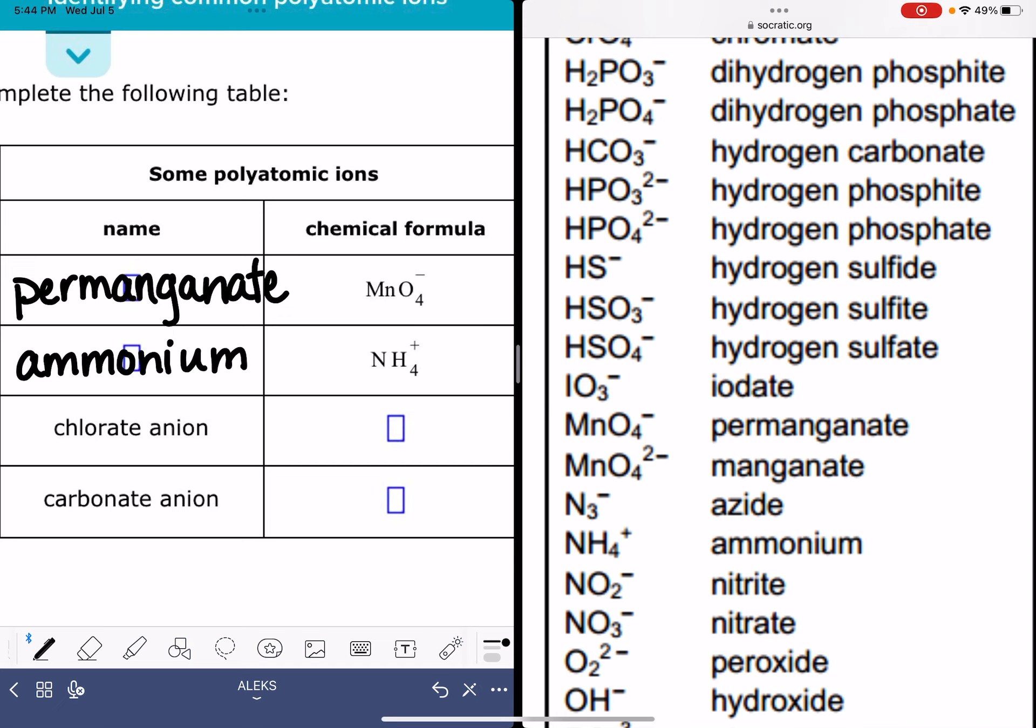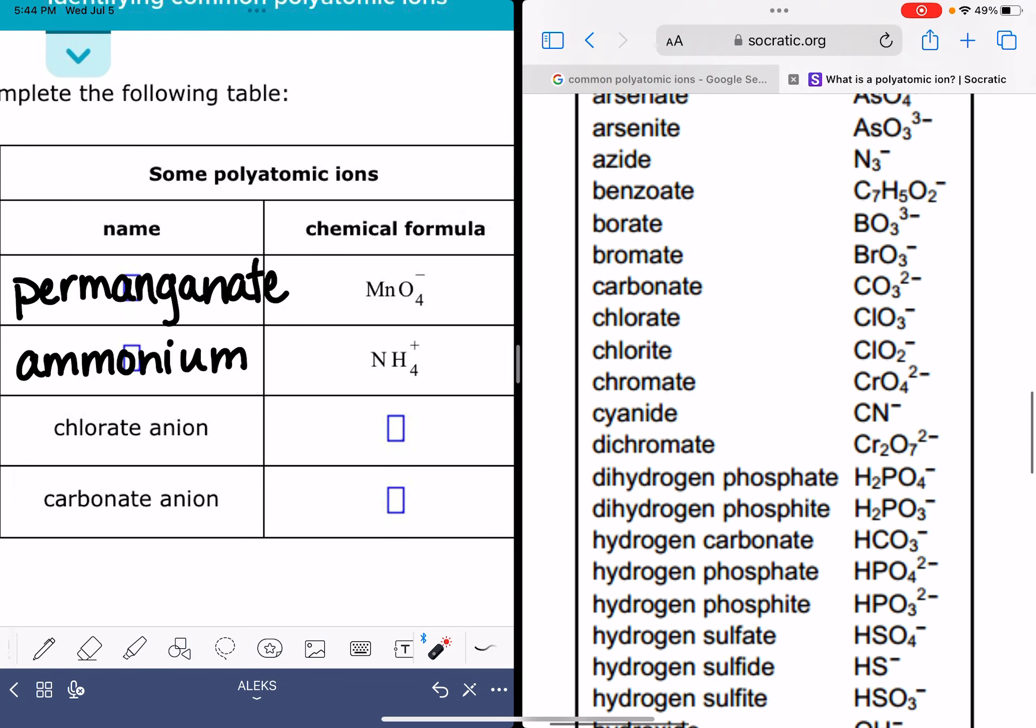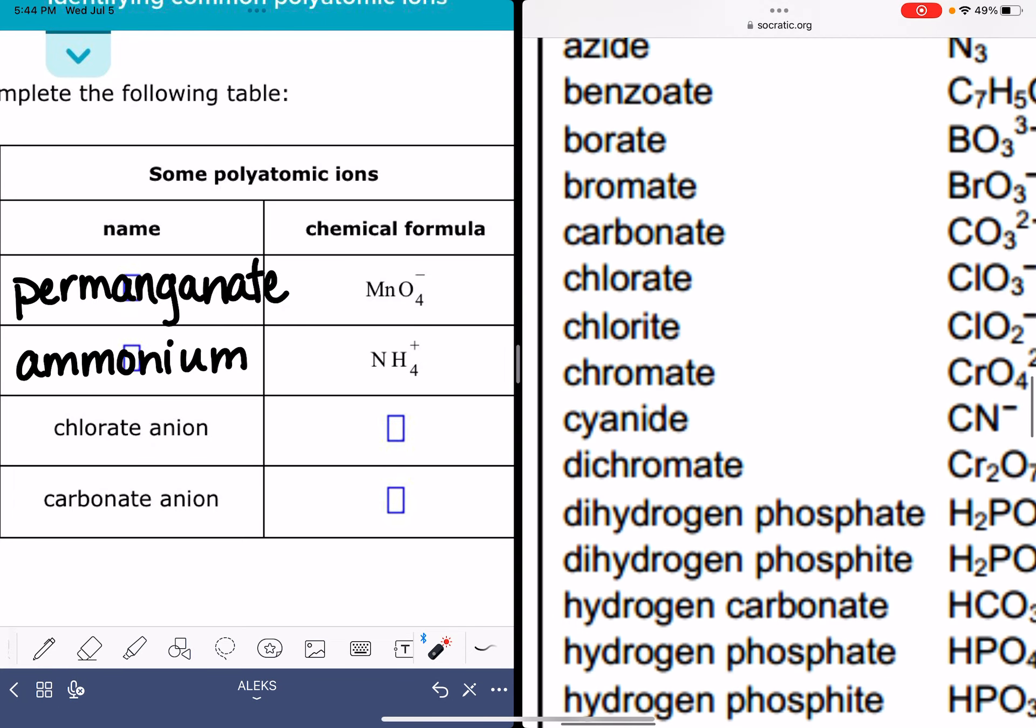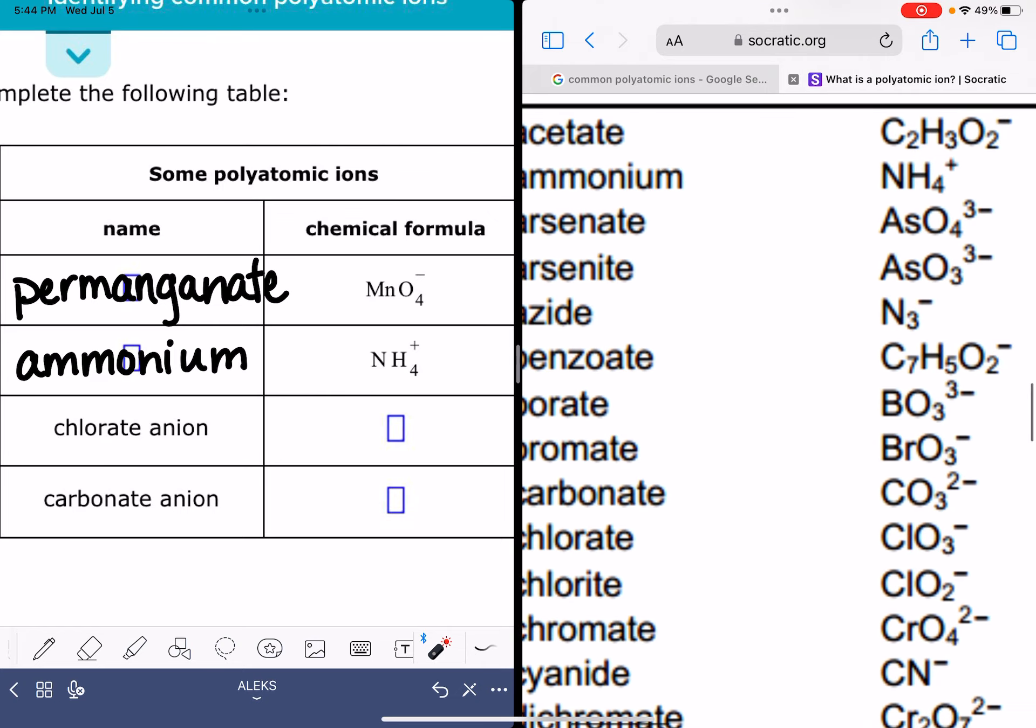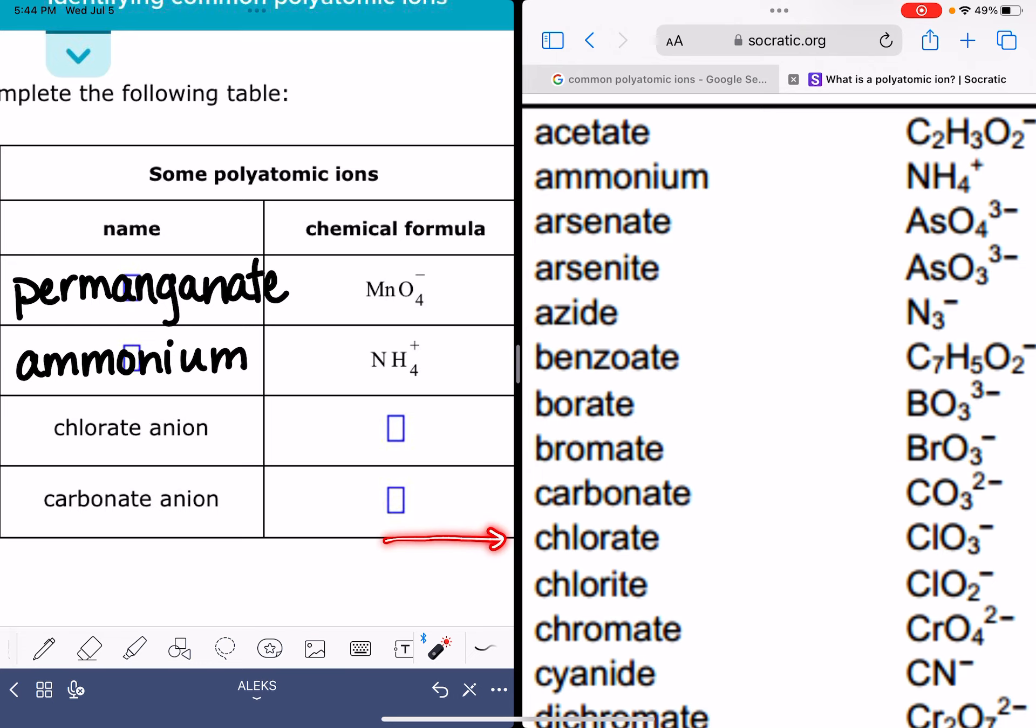And then for my other two, these ones are ones that I have the name of them. So I am going to look for chlorate, which is not to be confused with chlorite. I'm going to make sure we have good attention to detail. The chlorate is ClO3 with a negative one charge.